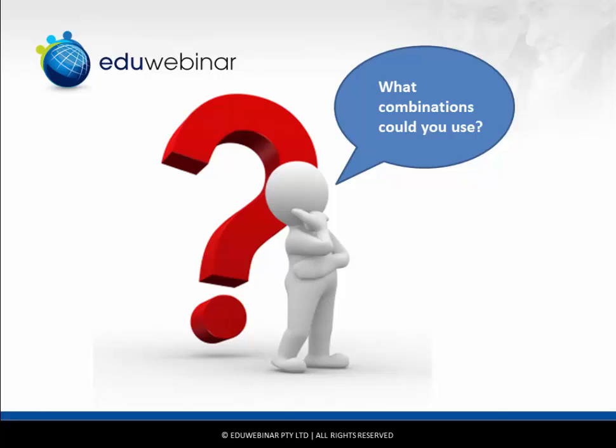So what combinations can you use? Let's consider if they were using DuckDuckGo. They could use that as their search tool to find the sites that they want. They could then use BibMe to gather the resources that they will use to gather their information. And again, you give feedback, it helps them to narrow their focus, maybe refine their search. All of that can happen here. Then if you're using, say, Google Docs, they can share that with you. You can give them some feedback, have input into that, and again, you're helping them to narrow down and be more specific about how they will deal with then moving into the creation and sharing of their inquiry project.